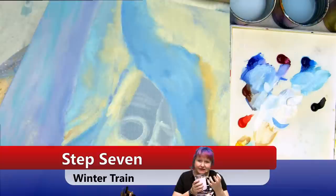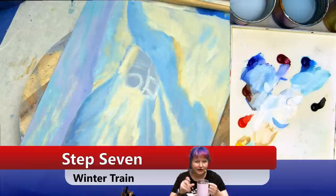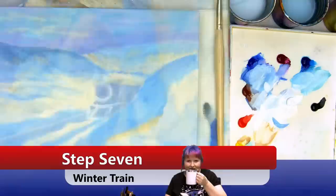Just kind of see the roughness of the brush stroke and the looseness and openness of it. How the hog bristles create a very expressive moment with the paint, and it mixes on the canvas a little bit. That's kind of what you're looking for there. That's what you're tuning in for.